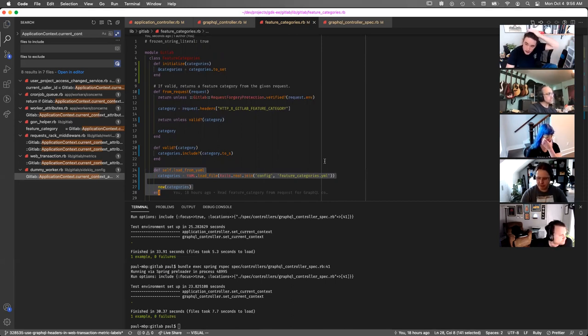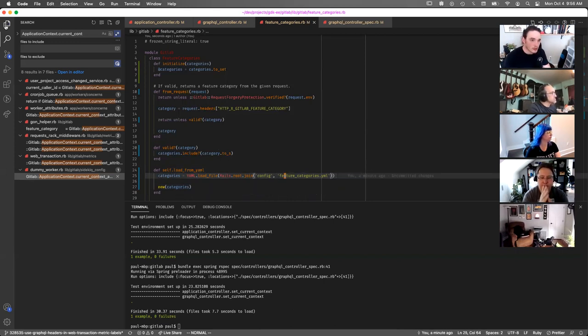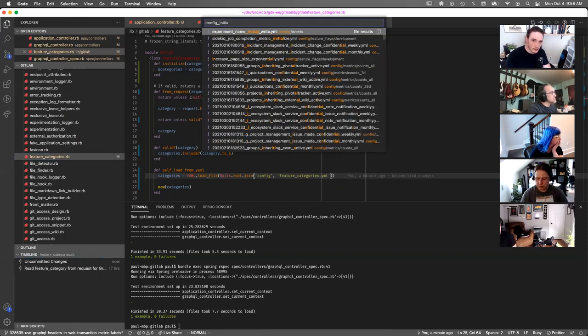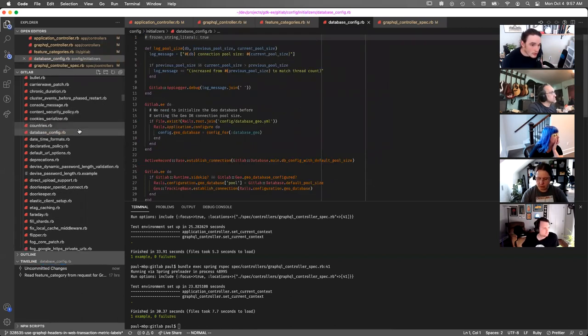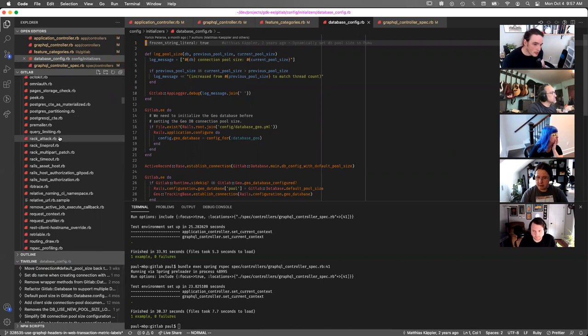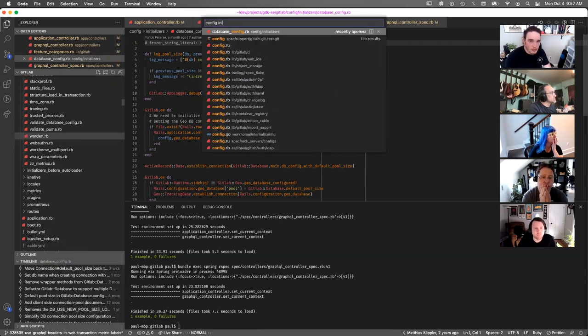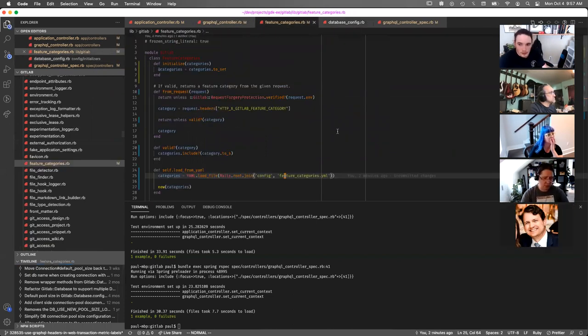Yeah, I think we have config initializers, and there's a lot going on. So one idea could be to create a new initializer which just calls load from YAML in there. But I'm not sure when config initializers are being called. If you go into the config initializers directory, you see a lot of files over there. I'm not sure if we have something related to feature categories already. I would just create a new one, or reuse it. Is it related to maybe metrics?